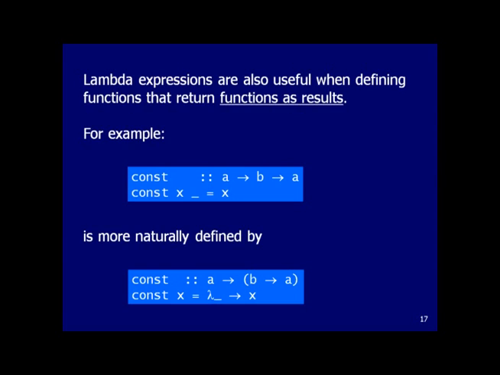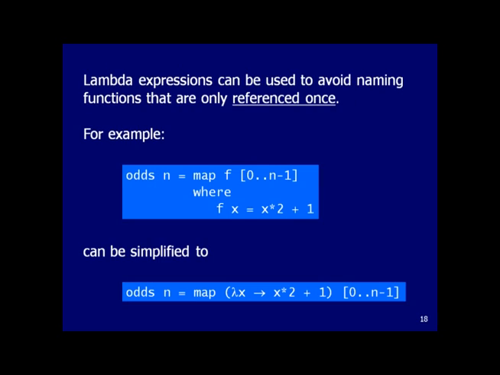The following example shows when these lambda expressions are useful. And again, this is a matter of style. When do you write your function definitions with all the arguments to the left? When do you write them as lambda expressions? In this case, when you define the constant function, it's a function that takes a value and then returns a function that throws away its argument. So that's much better expressed in the second declaration that you see on the slide there. The const of x is a function that doesn't look at the argument and returns the original value.